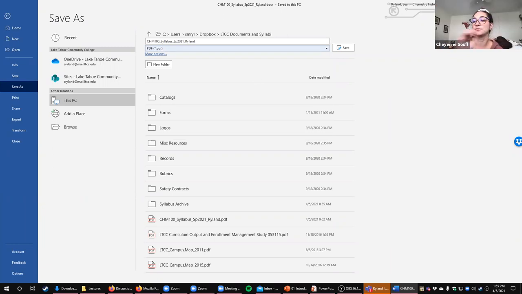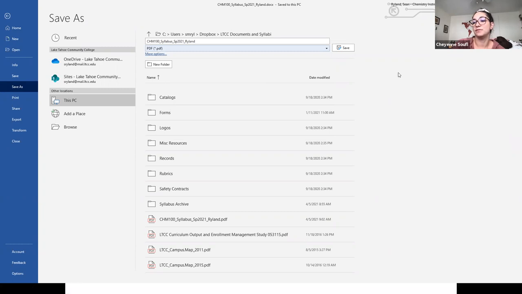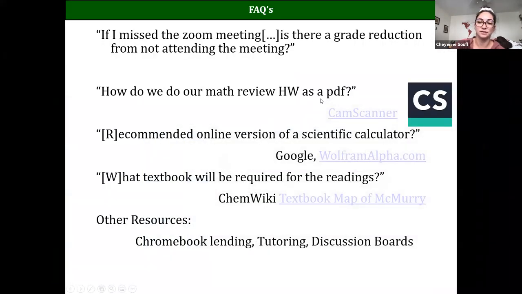Sorry, can I interrupt for 1 second? Yeah. If you have an iPhone, the Notes app that's already on your phone will actually scan it. If you press the little camera button, it says, do you want to take a picture or scan? And you press scan, it takes a picture and makes a PDF for you right then and there too. Perfect. Yeah, these are all great things to know.